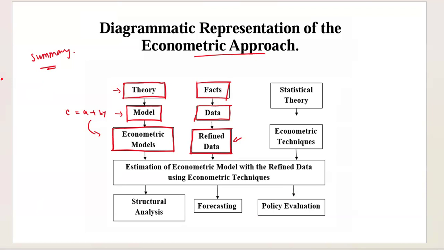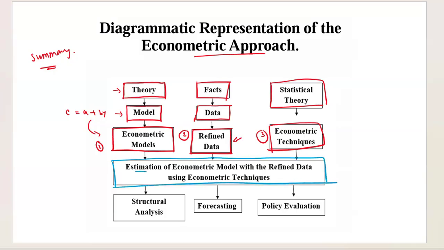This is also done. And then finally, the third step is to use some statistical theory and use some econometric techniques. And if you have all these three things, one econometric model, then refined data, and then the knowledge of some econometric technique, then you can do the estimation. You can do the estimation of what? Estimation of this econometric model with the refined data using some econometric techniques.